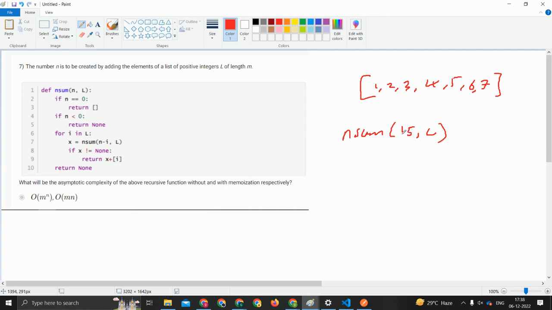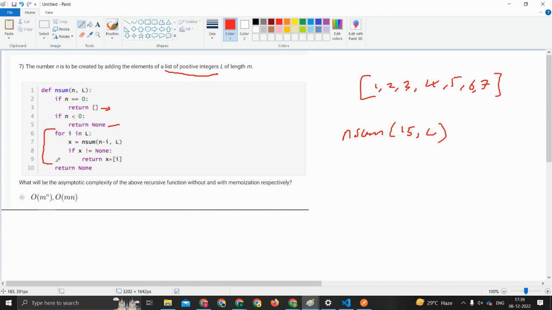I want to get 15 and return the list. I am passing the list and the sum that I want. If n equals 0, return an empty list. If n is less than 0, return none, because the list is of positive integers, so the sum can never decrease.